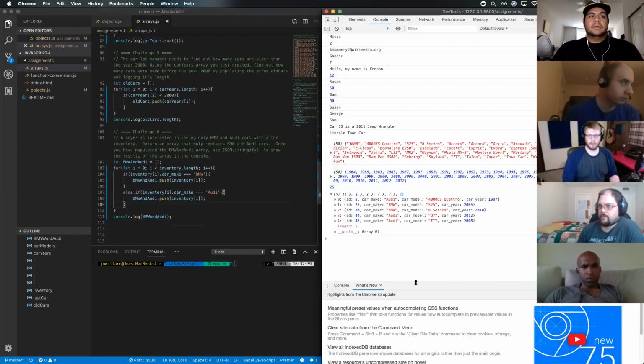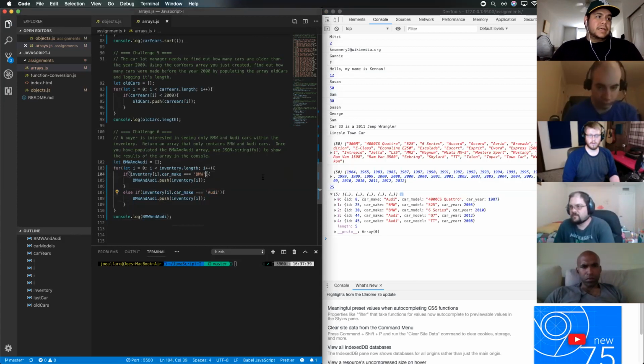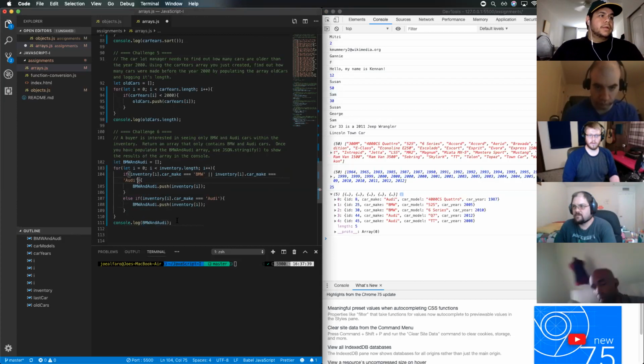5 cars. Okay. And then like he was saying, we can actually take this piece in here and say or, and do it like that.